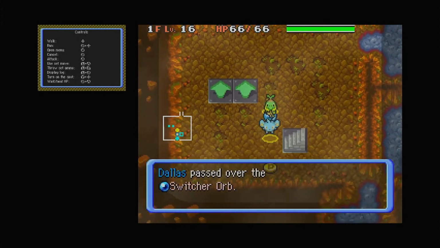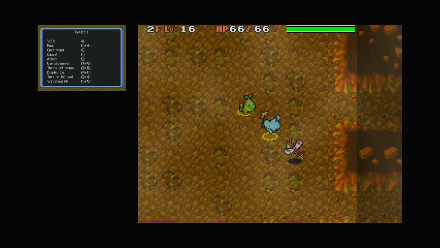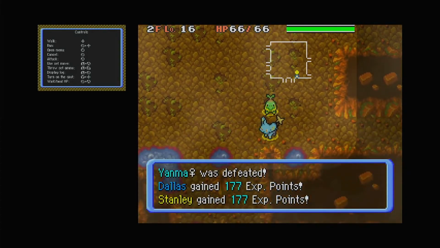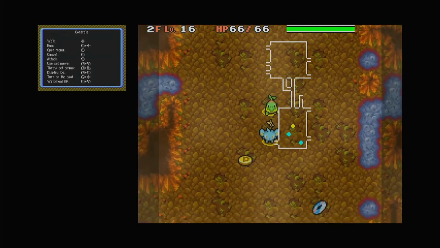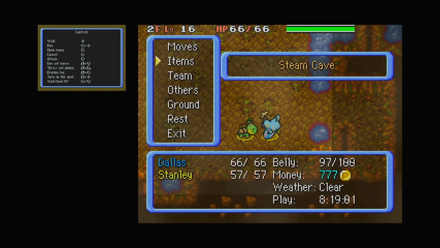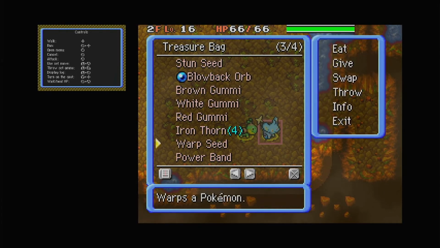So it's just gonna play out like a little movie as we're going through floors. And I'm guessing the second part of this is gonna play immediately now that we proceeded through the stairs. Oh wait, no, it's not. Rock slide! Oh, we gotta get rid of something. I'll get rid of that.